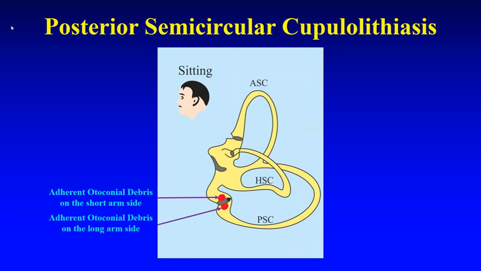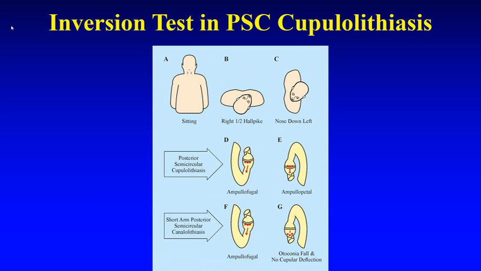However, an important corollary to this nowadays is that we need to do an inversion test. Why is the inversion test required? Because a posterior cupula has two surfaces towards which it can deflect. If there is an excitatory deflection in one direction, a 180-degree turn in the position of the cupula would cause the inhibitory deflection in the other direction.